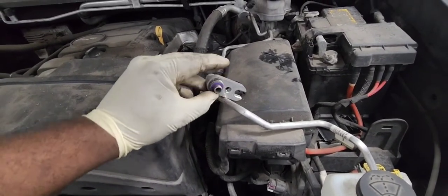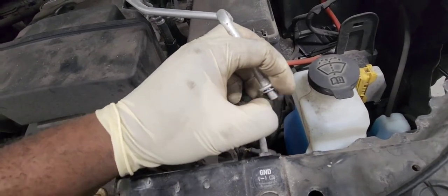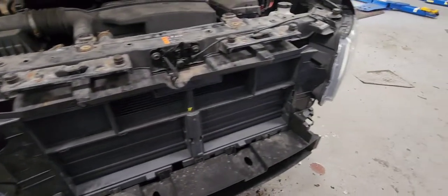Now let's put our new O-rings for the AC line. You will need 4 of them in total. Make sure you have all 4 of them. If not, it will leak out. Here it is. Let's put everything back together. So that's it, guys.